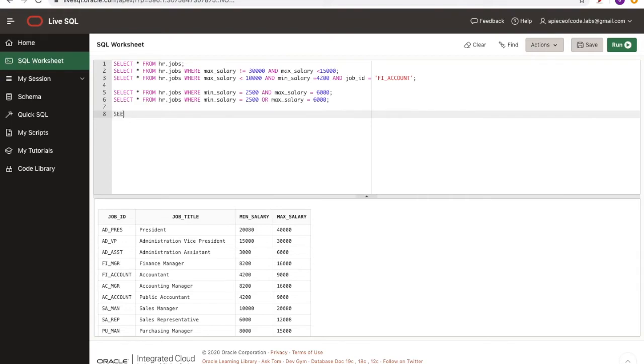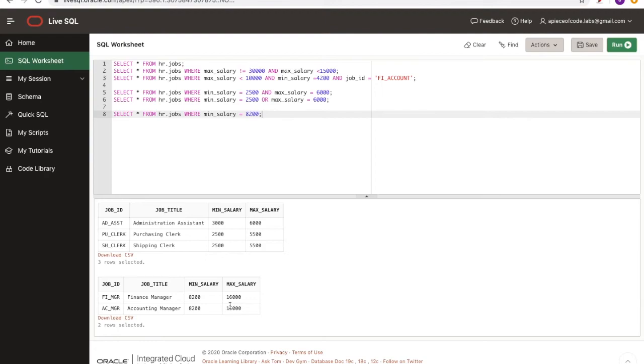I will write select from HR jobs where minimum salary is equal to 8,200, just to see the result set, and we will write another query using our NOT operator.